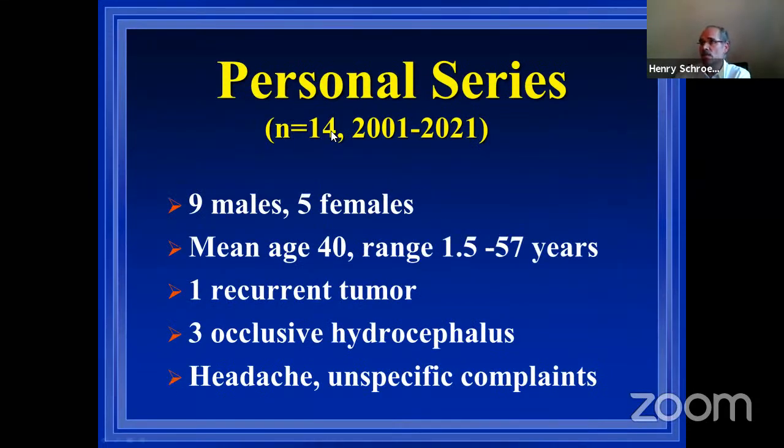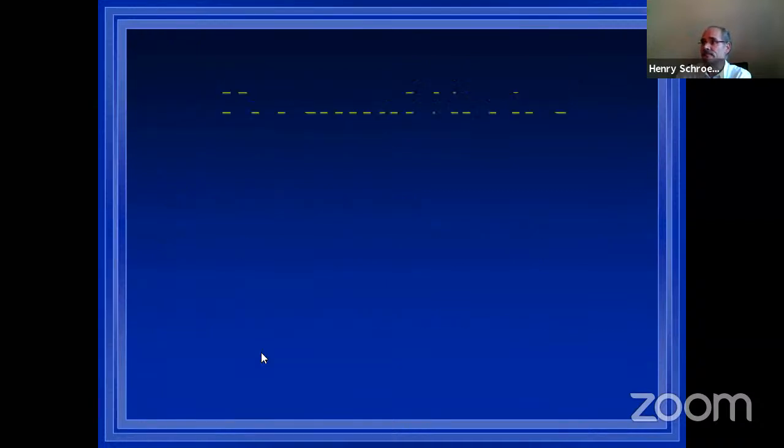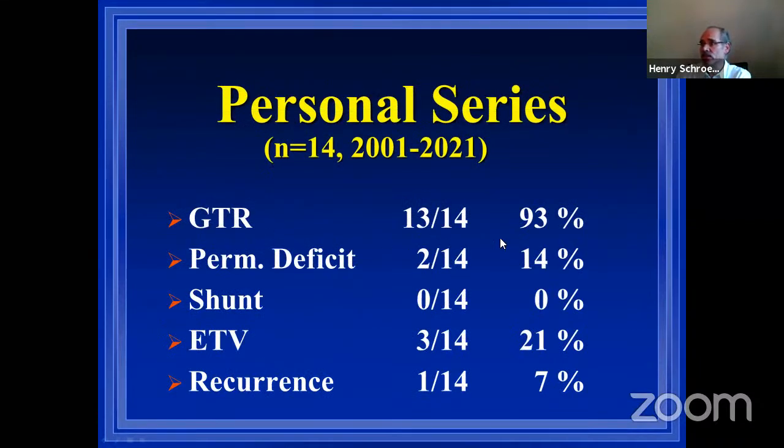Now I myself have 14 cases of ependymomas in the fourth ventricle. We had 1 recurrent tumor, which had surgery before. We had 3 occlusive hydrocephalus. In 1 of them, we made the ETV pre-op, and in 2 of them after surgery. And we had gross total resection in all but 1. In 1 case, the part in the Luschka was really going around the vessels. It was very difficult, not pushing it away, but encasing everything. But we have no shunt-dependent hydrocephalus, so I strongly recommend ETV in these cases to avoid shunt dependence, and we had so far one recurrence.